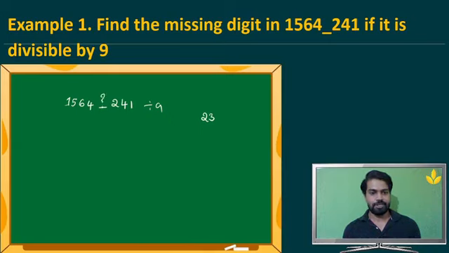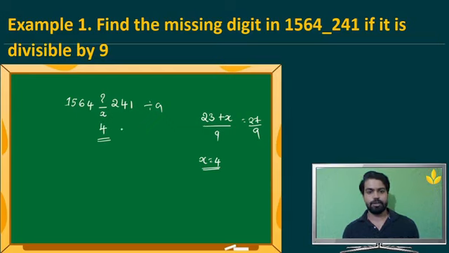What is the missing digit? So I can say that as x. That means I can say 23 plus x must be divisible by 9. What is the possible value of x? So x must be equal to 4. Then it will become 27. Then 27 will be divisible by 9. So the missing digit is 4. And this question cannot be answered using the calculator even if it is allowed. Only if you know the rule, you can answer this question.